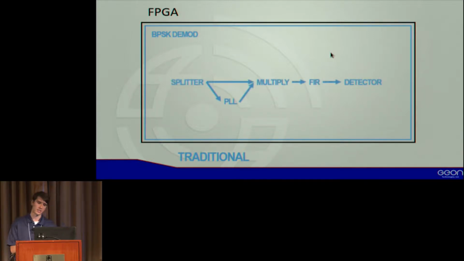Compared to how a traditional application works, normally you have your FPGA, you load your bit file, we'll say it's a BPSK DMOD, and you have all these logically separated parts: your splitter, your PLL, your multiply, et cetera. They're logically separated, and you can probably set properties on each one separately, but they're not actually physically separated. If you wanted to tap off the output from each one of those, you'd have to go in, edit your VHDL, resynthesize, and then relaunch your bit file.